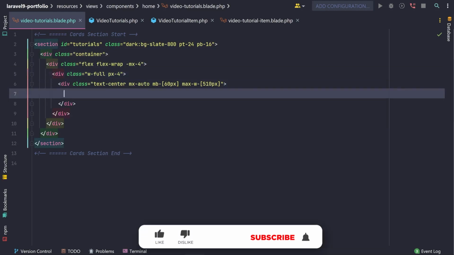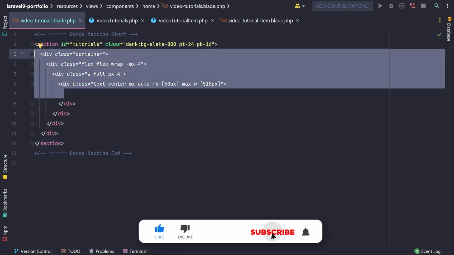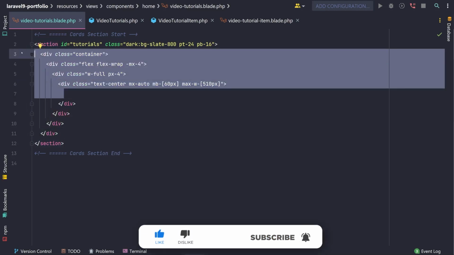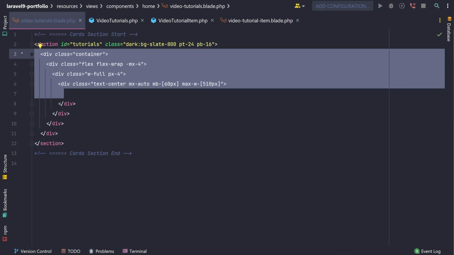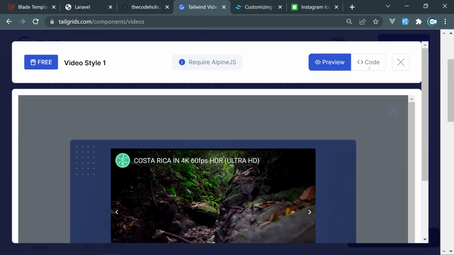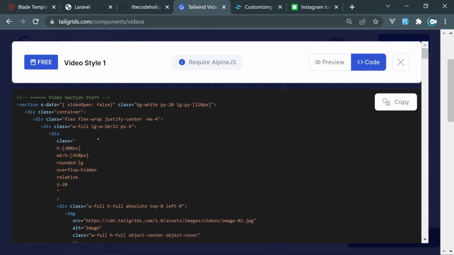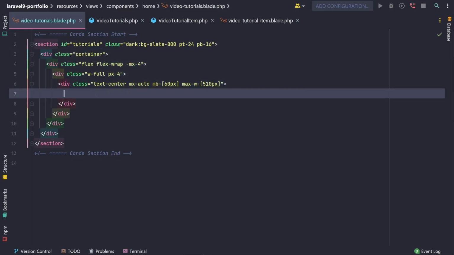Again, I don't really like that many nested HTML elements, but I copied and pasted this from TailGrids, and because it was there like this, I simply copied and pasted. Generally, when I write from scratch, I try to have as little nesting as possible, but I'm not an expert design guy, so I just use existing designs as they are.